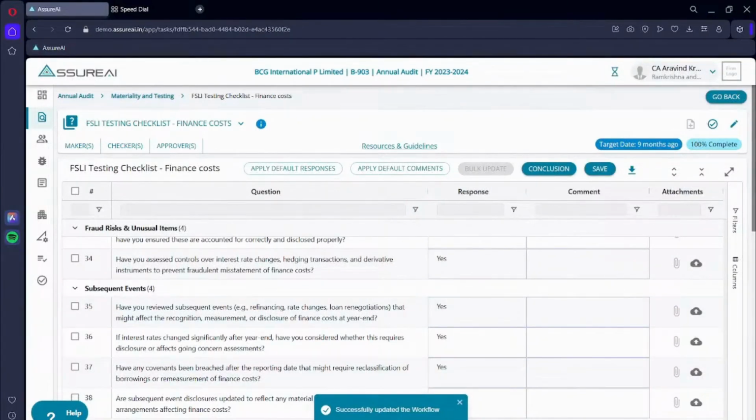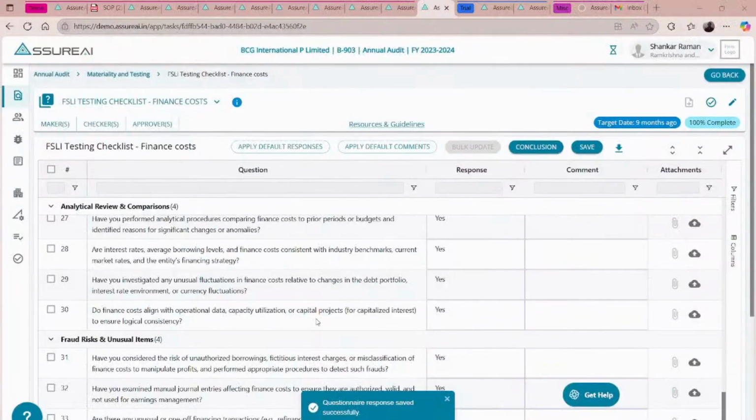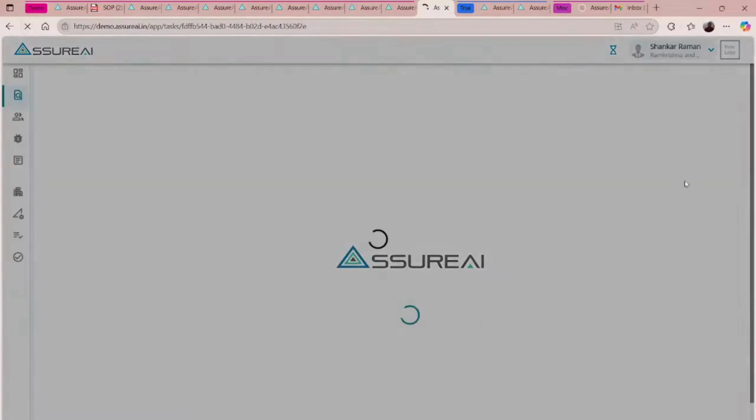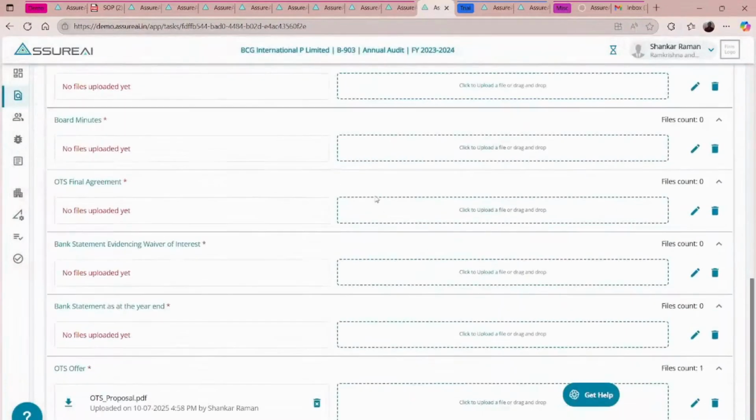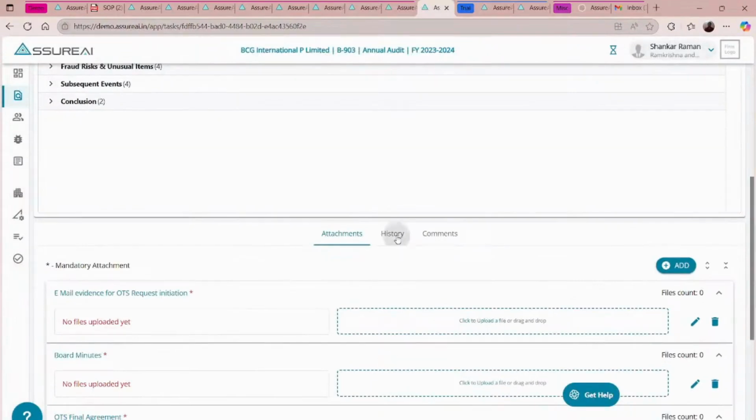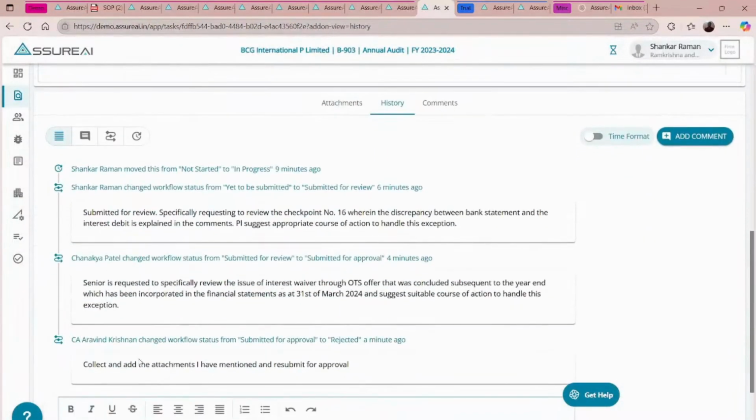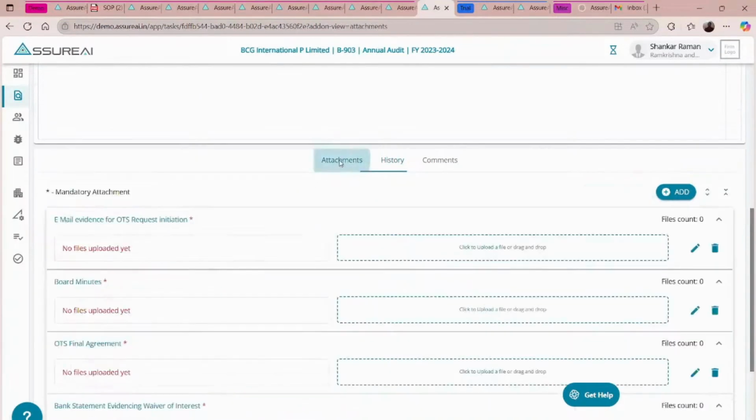Now the maker will again review the response here. Under the history sheet he will see CA has commented like this, and he sees the attachments required here, and he has collected these things, and he'll actually attach these documents here.